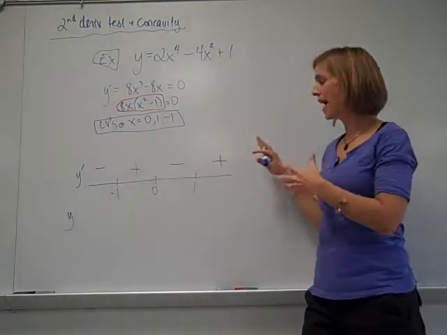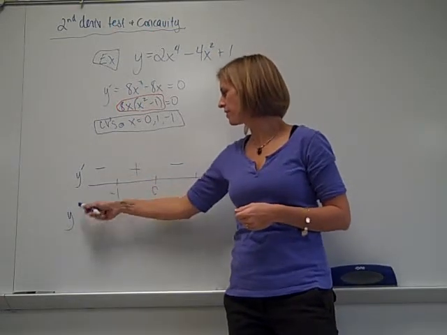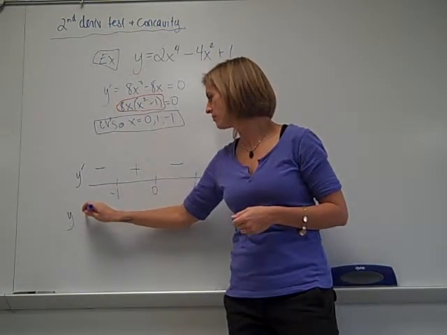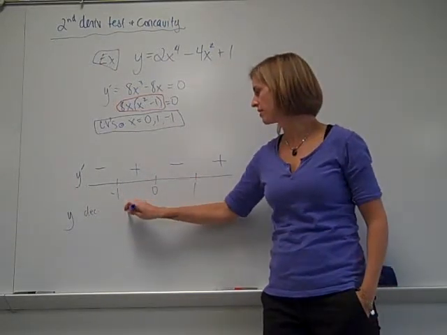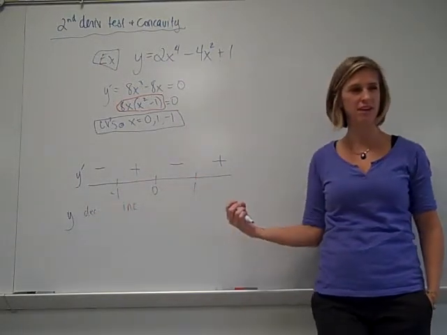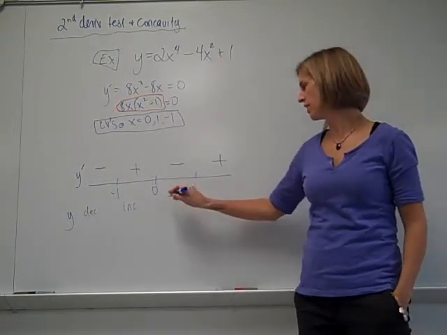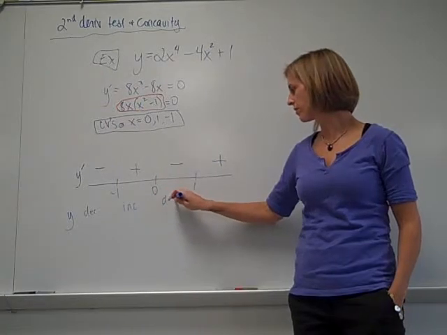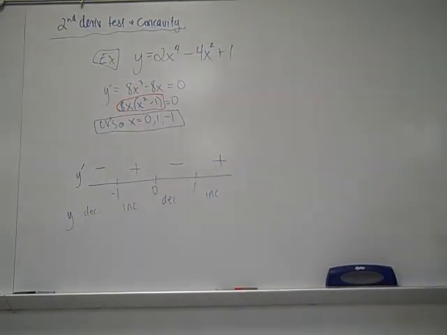So when I have this, the big information that I need to draw from this is, when the derivative is negative, y is decreasing. When the derivative is positive, y is increasing. And yes, you have to write that. But what's great is that there'll be plenty of an explanation on any open-ended problem if you remember all this, about why something is increasing or decreasing or has a max or a min or whatever.